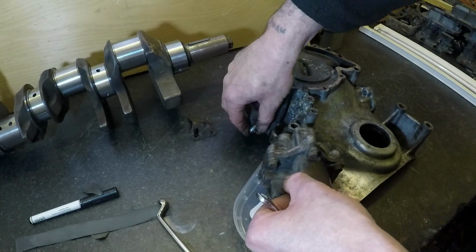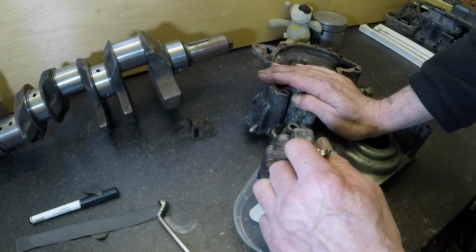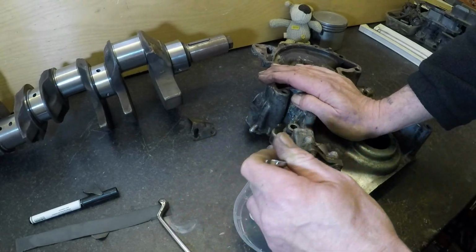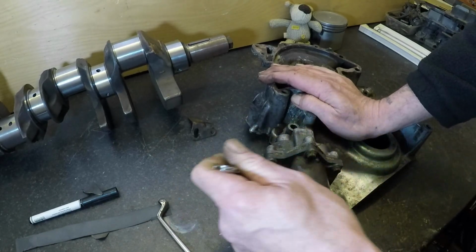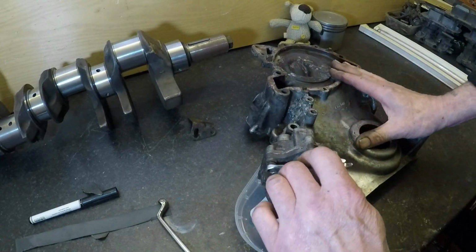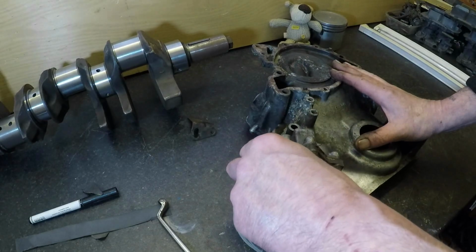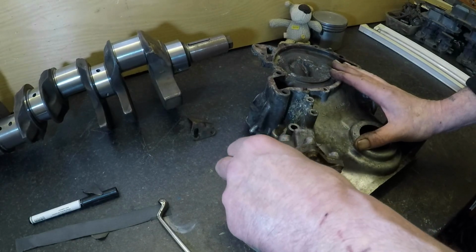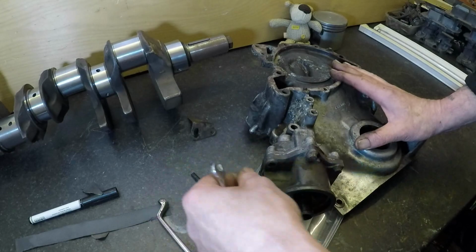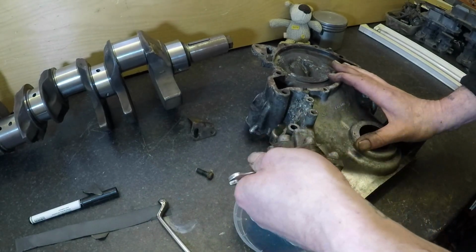So, was it a low mileage example that, when removed from that car, had a freshen up and lived life in something else? That would explain the blanking off of the mechanical fuel pump. So maybe an interesting history. But right now, let's take a look inside the oil pump.